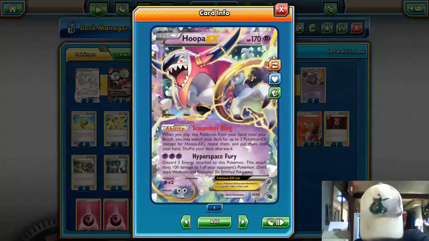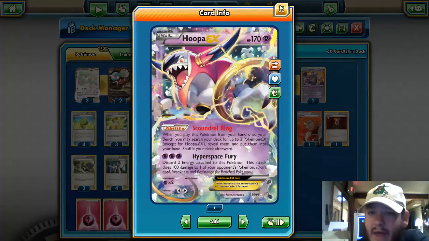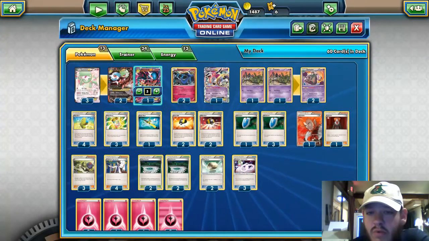Hoopa has a little nifty ability called Scoundrel Ring. When you play this Pokemon from your hand onto your bench, you may search your deck for up to 3 Pokemon EX, except for Hoopa EX. Reveal them and put them into your hand. Shuffle your deck afterwards. We run a 2-2 line of Garbodor.